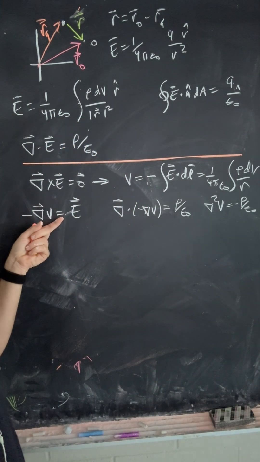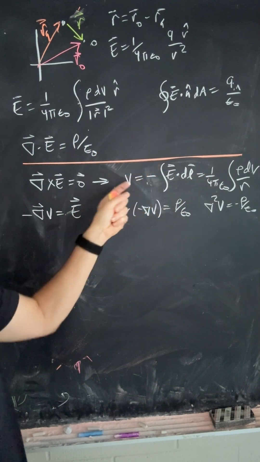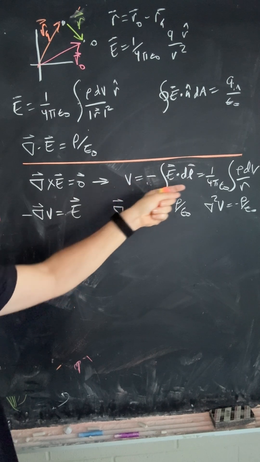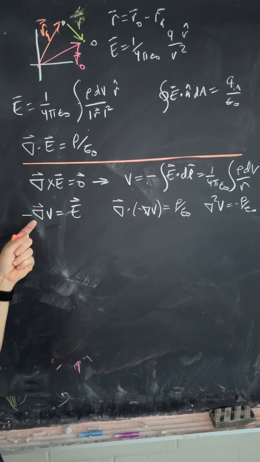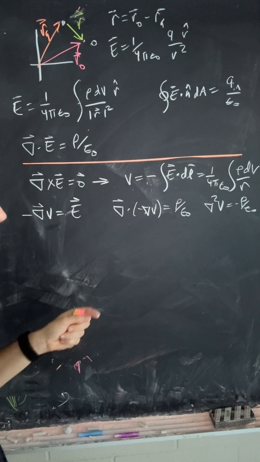Finally, if you have the electric potential depends on the line integral, then the electric field is the divergence of the potential. Negative, though, because it's that negative right there.